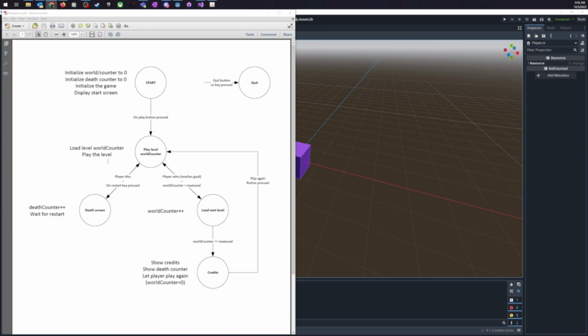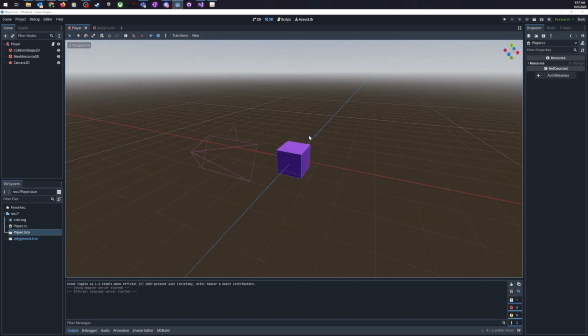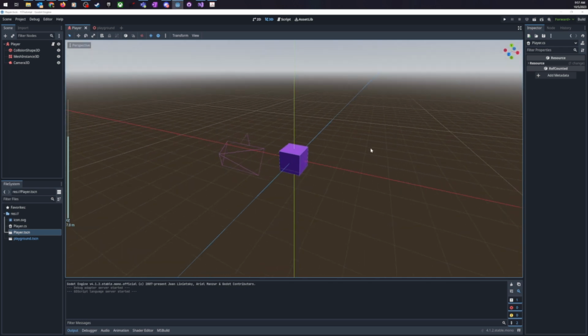So in our world, like I said earlier, we didn't write this down, maybe we should, but the idea is going to be that the player is moving forward and dodging obstacles to the left or right, or by jumping over them. So let's make the player do that. The first thing we're going to do is decide how we want the player to interact with our character, our box in this case.